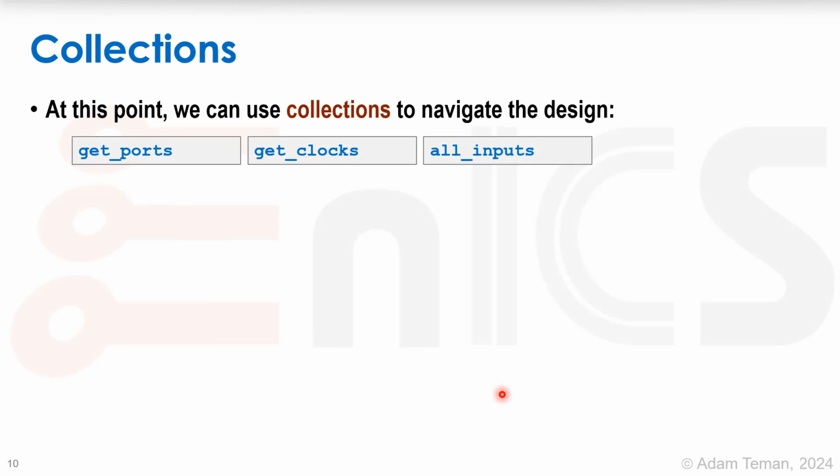Collections. We discussed collections when we were discussing SDC, and there are all these nice types of collection commands. Get ports will return all the ports. Get clocks will return all the clocks in our design. All inputs will return all the inputs to input ports. All registers will return all the registers.